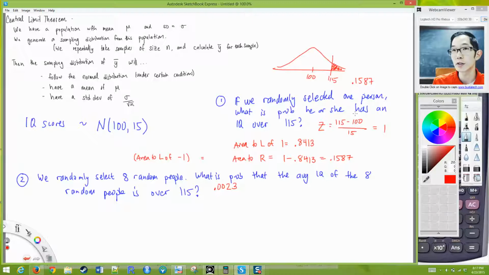It's a regular old normal distribution problem, which we covered last week. You guys have your reference tables, right? Okay. If I wanted to do this in R, what would I do? 1 minus pnorm, 115, 115.